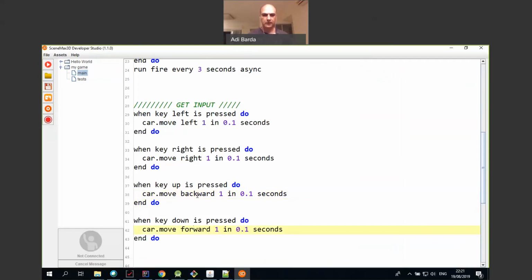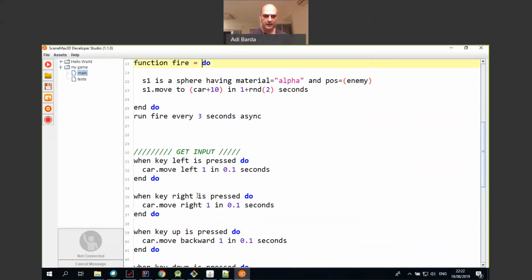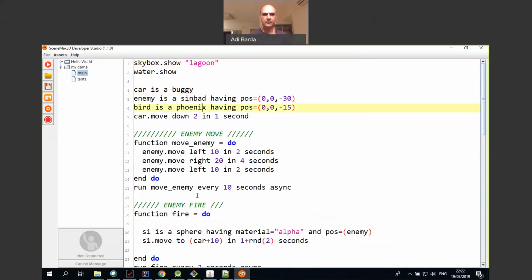Okay, now it will work. And as I said, I'm going to rotate my car here. Having rotate, I'm going to rotate my car 180 degrees around the y-axis.